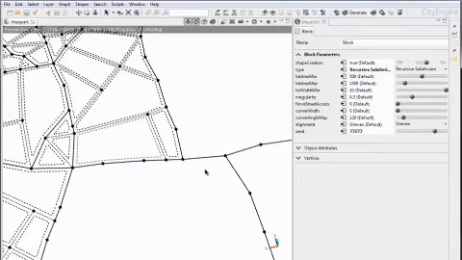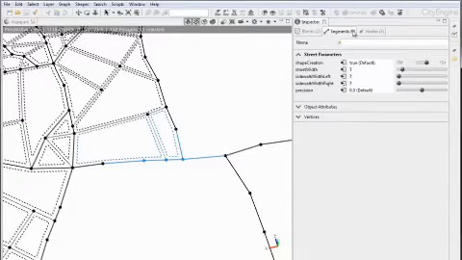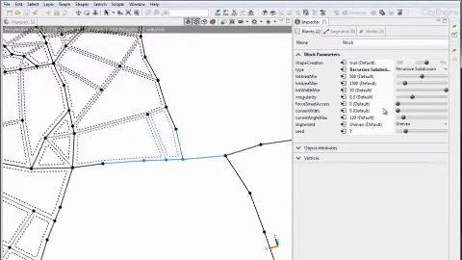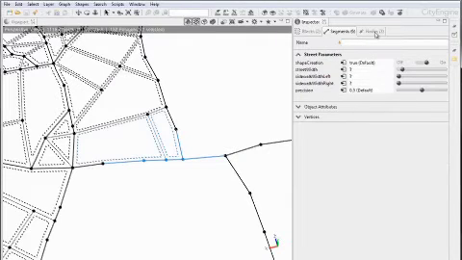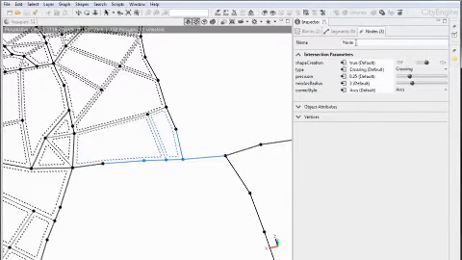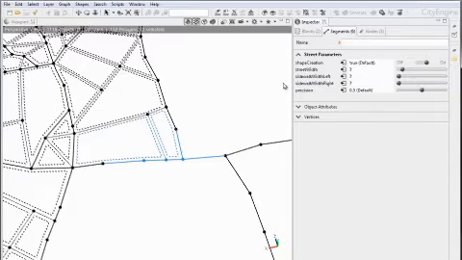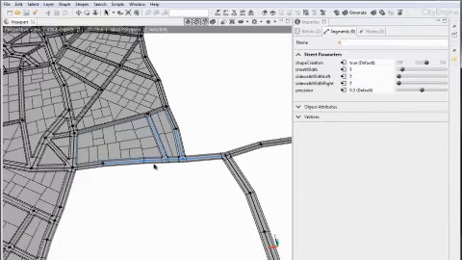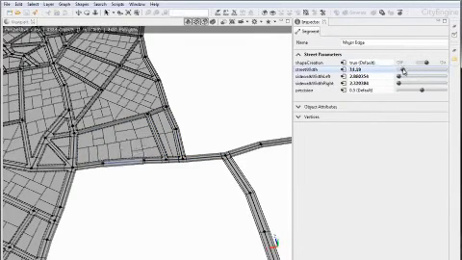Now all of these elements have some parameters, so if we select those and check out the inspector, we see that all of these entities have specific input parameters, and depending on how these are set, the shape creation is adapted. So if we go in and, for example, edit the width of this street here, the geometry of the street is adapted, plus the block right next to it is also adapted.